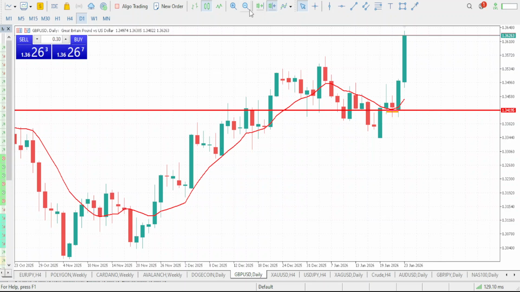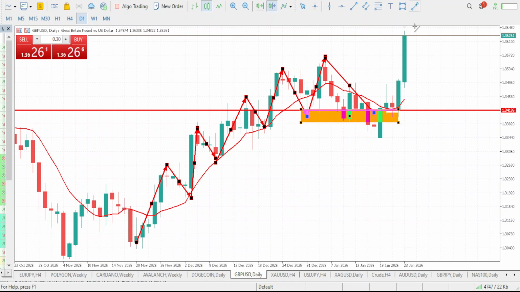Now take a look at this movement right here. This is the high that GBPUSD gave us, and here is the higher low. This is our higher high, and here is our higher low. GBPUSD was able to push up to form a new higher high, and here comes the higher low. Then we had this new higher high, and here comes the higher low. The market was able to push up one more time to form a new higher high, and here comes the equal higher low right here. Now that we've got this equal higher low, the market has been able to push up to form a new higher high.